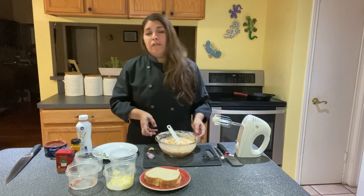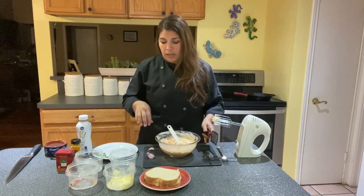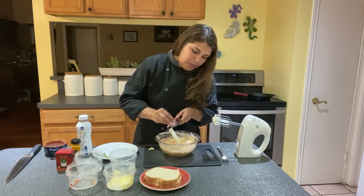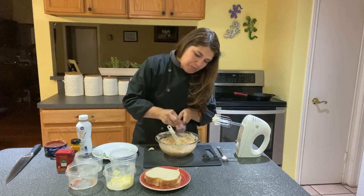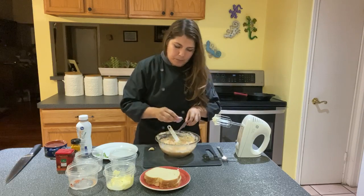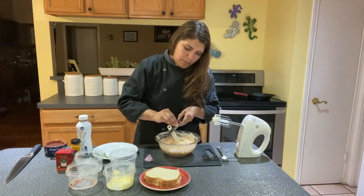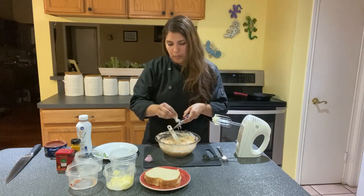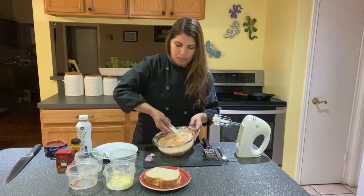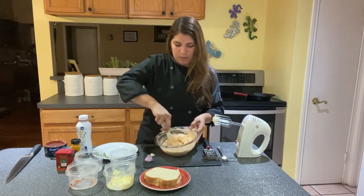Lastly, normally for this recipe a lot of people like to use onion powder and garlic powder, which is perfectly fine — you'll want to use a quarter teaspoon of each. But I happen to have a shallot on hand, so I'm going to go ahead and use that. I had a little leftover and I didn't want to throw it out, so I'm just going to shave it into my mixture — not too much, I don't want it to overpower the flavors. And then I'm going to do the same with my garlic. Give that a good stir. I can already smell all the different aromas coming together, so I know it's going to taste great once it sets.